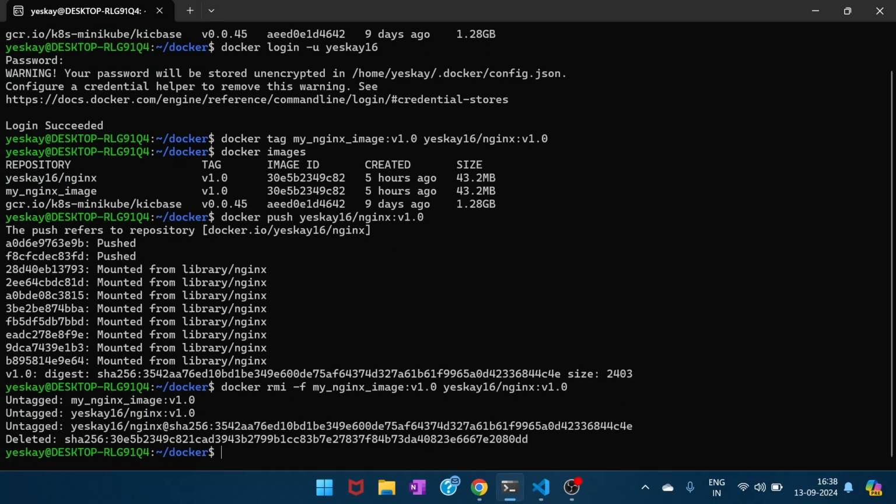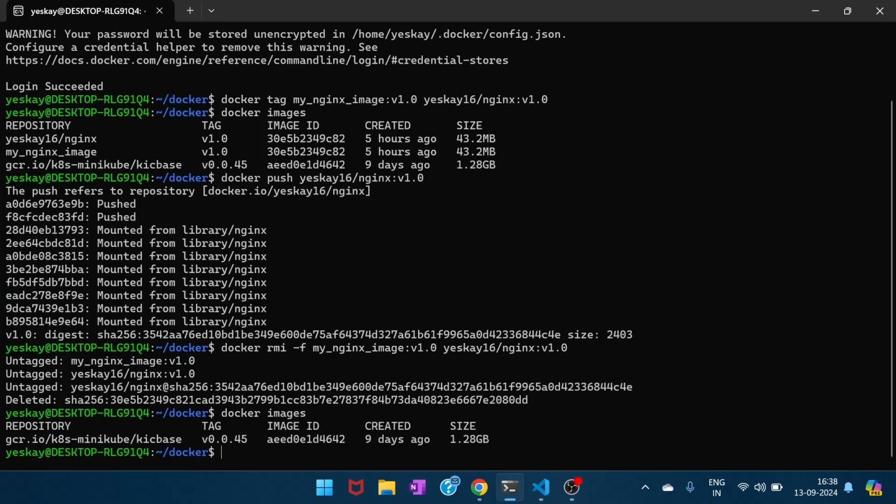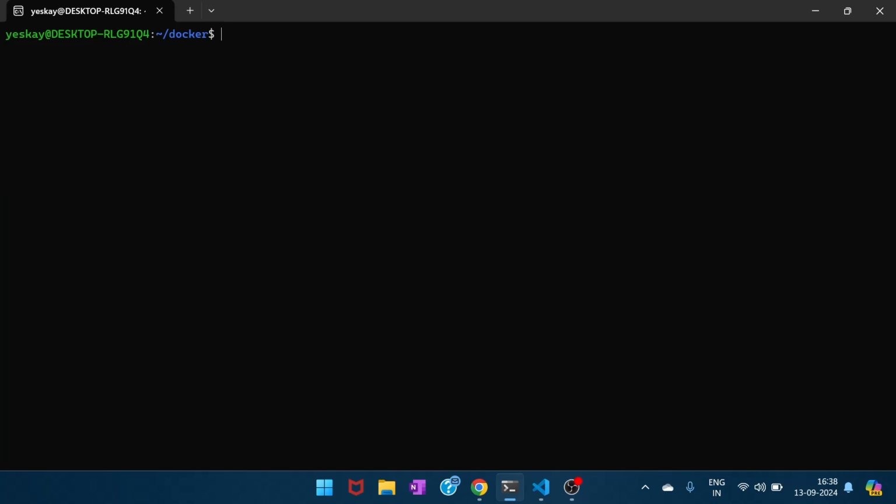Let's delete both. So if I run docker images, I have nothing but the Minikube image alone. Now I want to pull my image from Docker Hub and then deploy it into the machine. That's how your CD works. Your CD pipeline will go to your registry, pull the image and the version that you want, and deploy it into the environment that you have.